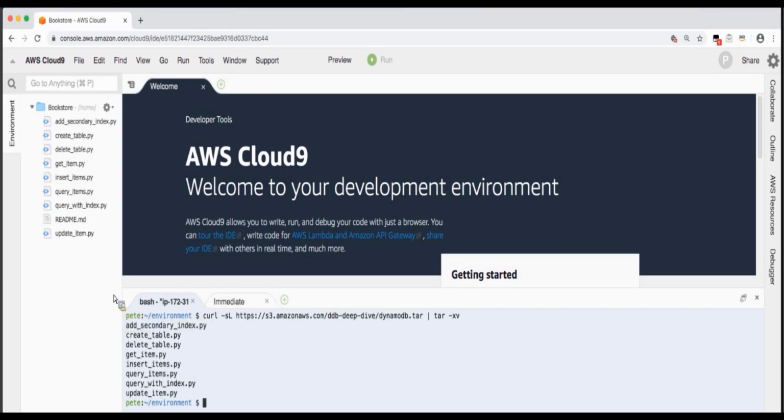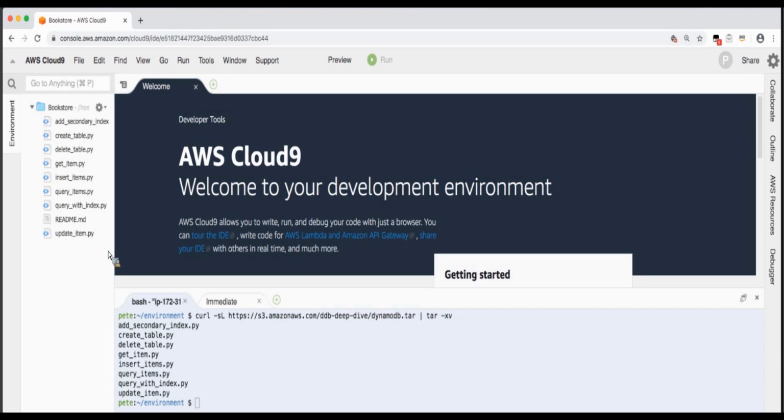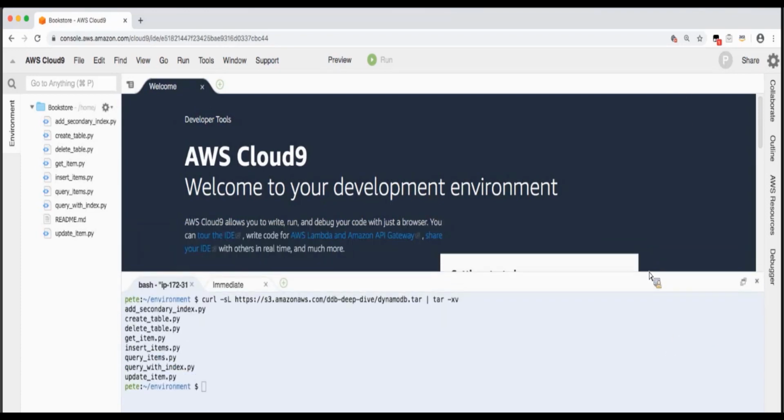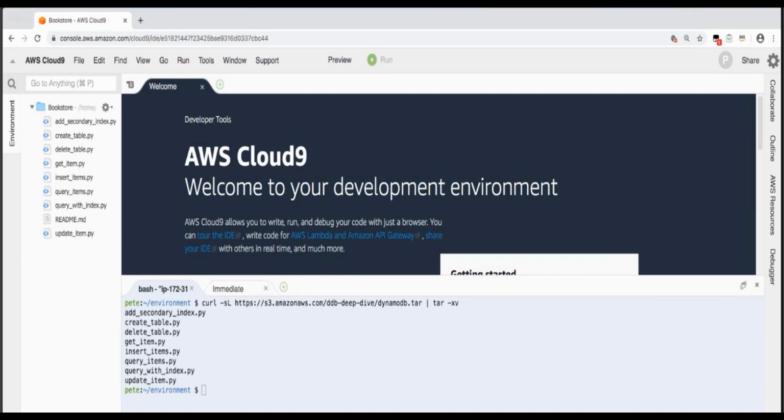So what I'm going to do, we can see the list of files over here also in our shell window. Since we know that they're there, I'm just going to shrink this a little bit more. All right. The next thing we need to do is install the SDK, which is Boto 3.